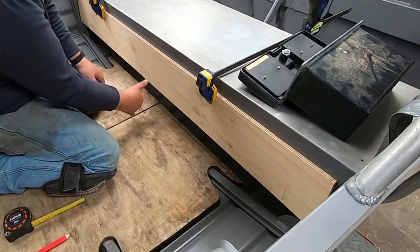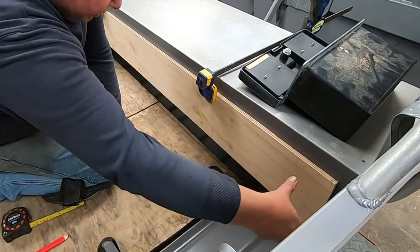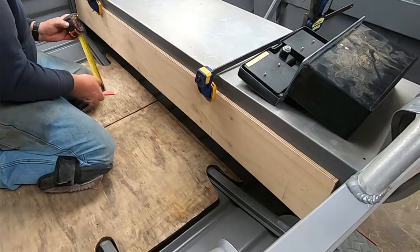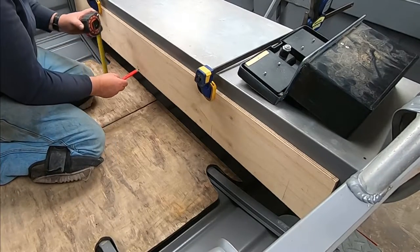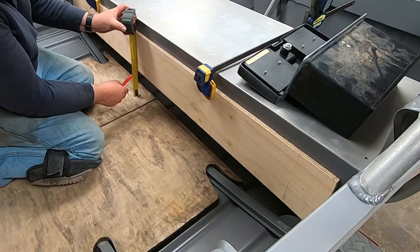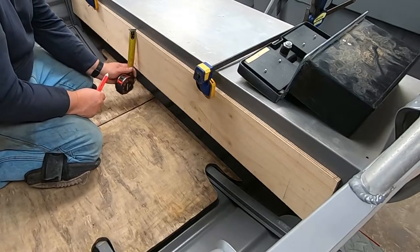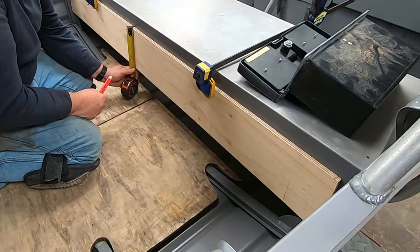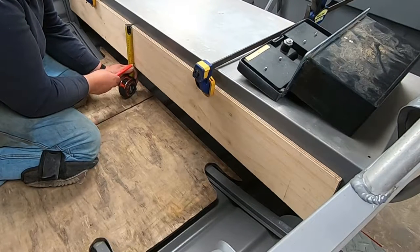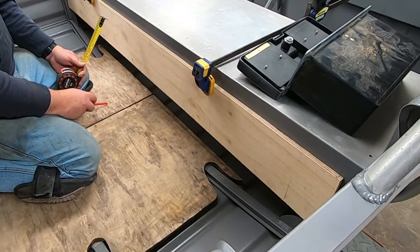You can put a block of wood on here, if it's high enough, with a pencil, and actually drag the block along and it drops down and makes this shape, but because it's so awkward, I won't do it that way. So what we'll do here, we know that this mark here is the bottom of our glove box, where it opens up. So all we're going to do is measure from the bottom of the board. In this case, pretty much 140. And when I measure from the top down, the scribe, 155, so that's 15 mil offset. So whatever I measure, I've got to add 15 mil to it.